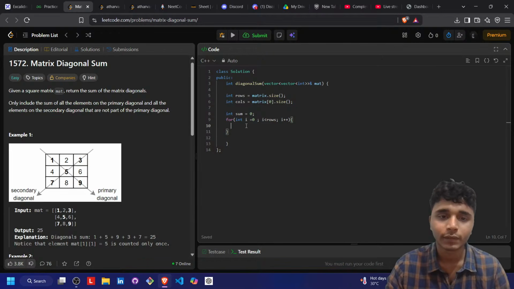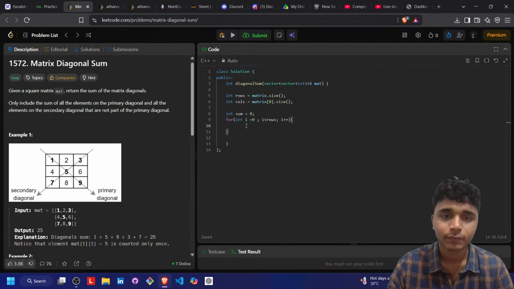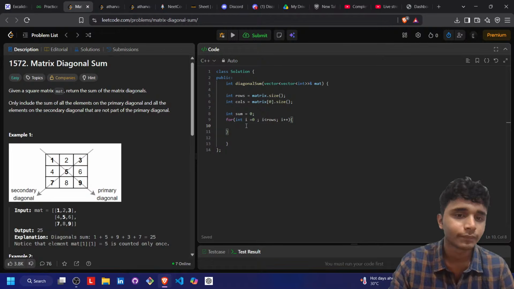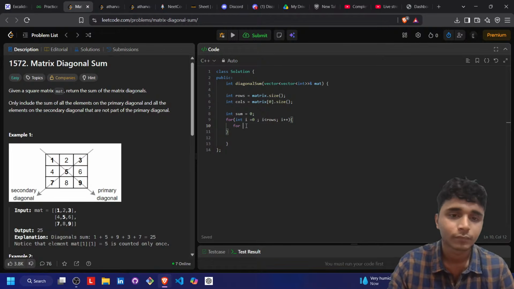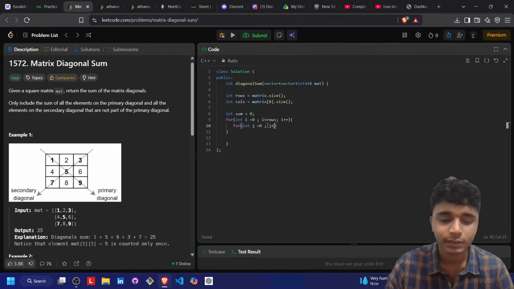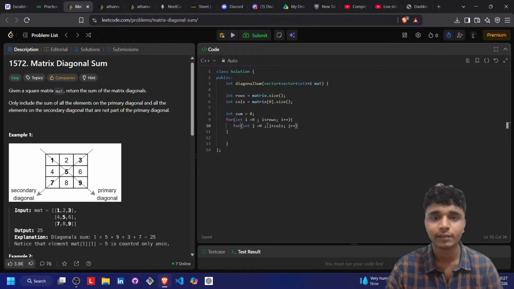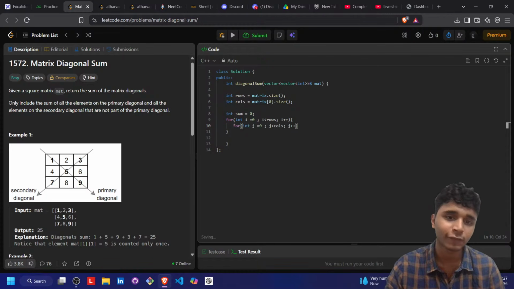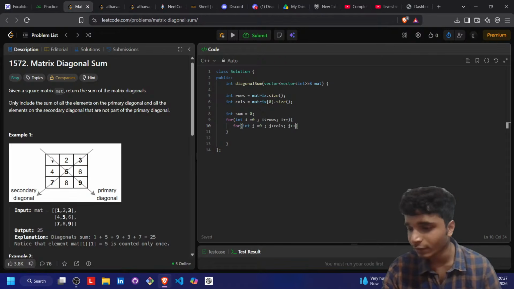So inside this, j is less than columns and j plus plus, right? Every time we will be on the first row and we will just check for the values.